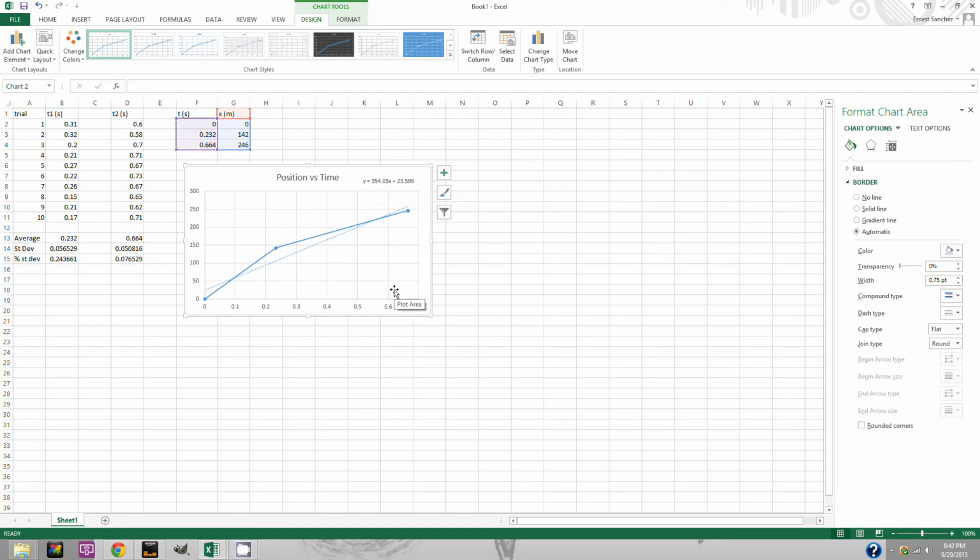If you ended up with a slope that's very, very different from the speed of sound, don't worry about it too much. Remember, there was a lot of human error that comes into this, reaction times, and so I'm a little surprised that we had values that came this close. So, I'd like to see what you all get, and this is a nice simple way for you to get that information to me, and also learn a little bit about crunching some numbers and the powerful things that Excel can do for you, not to mention generating nice looking graphs. Okay? All right. If you have any questions, then let me know.